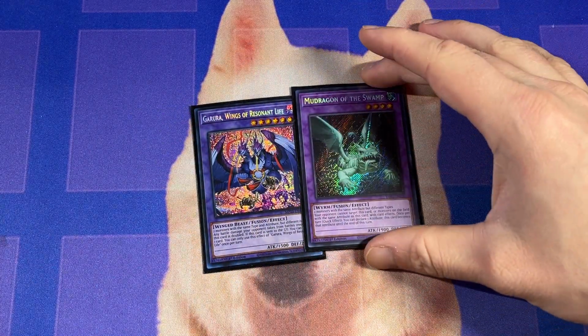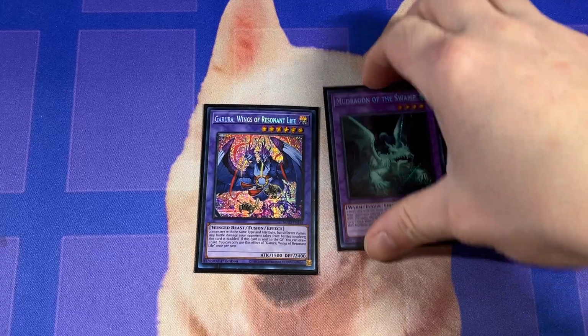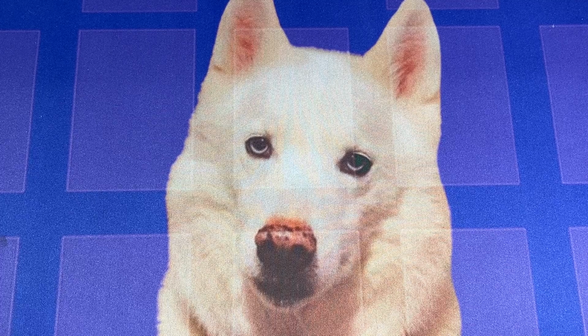For the fusions, we'll start off with the super poly targets. I am playing the Mud Dragon and the Garura. Obviously, you can play more, you can play less, but ultimately, these are the only two that I opted for just because they hit the majority of decks. And you can also send this to get a free draw if you don't find yourself needing it or just need to draw more. Sometimes that does come up.